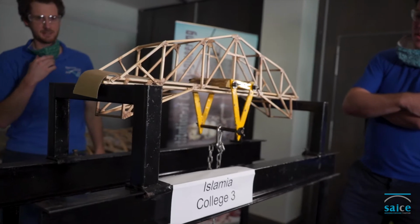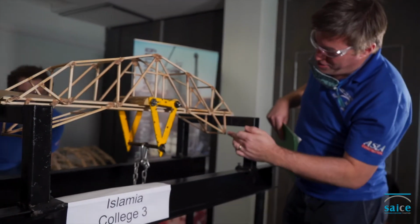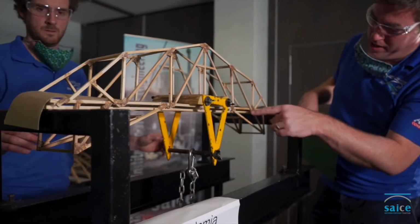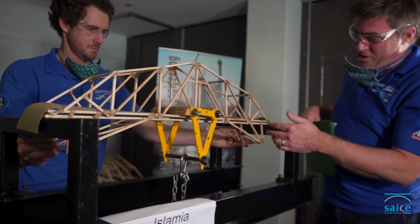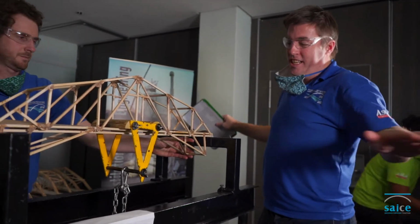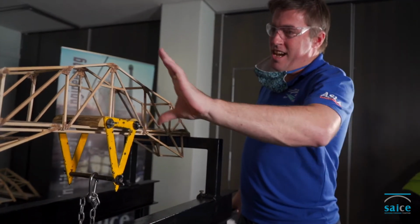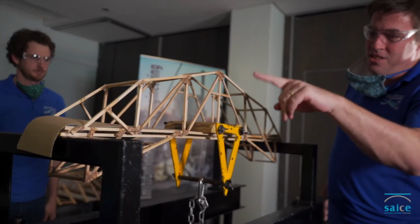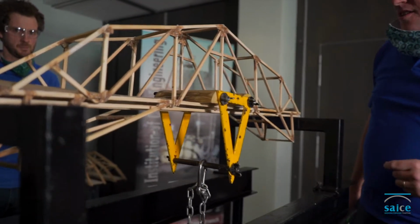So if you really wanted it to work to its full capacity, you'd ideally be kicking off your supports here with these sort of low struts. Unfortunately, they're a bit short, so they won't really activate until they've deflected enough to start pushing against. The bridge is a composite arch, but still, right principles. Nice height, nice connections, lots of triangulation. And a double section for the main deck as well.